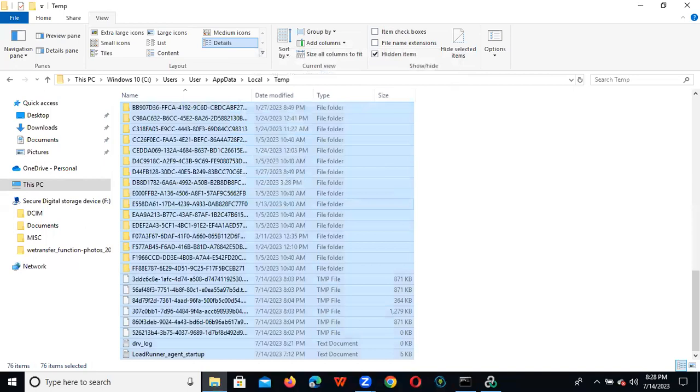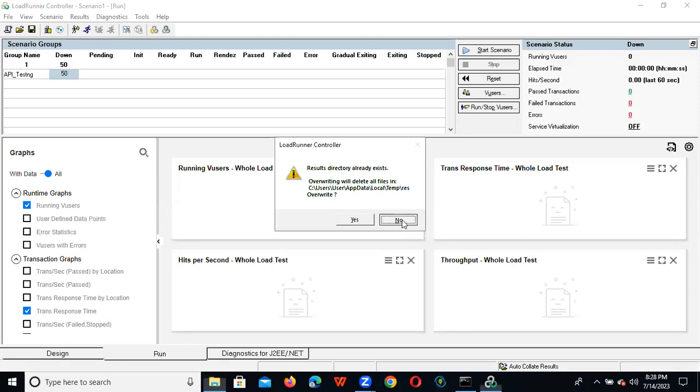Maybe these all will be current items. Okay, no worry. So now that is why what we can do is click on no first, every time.